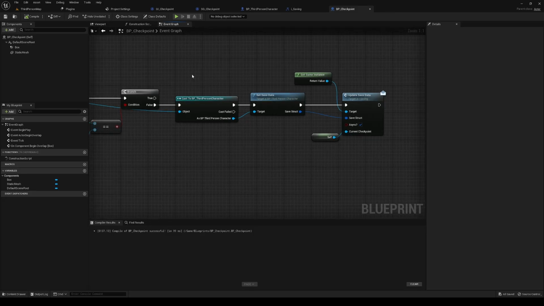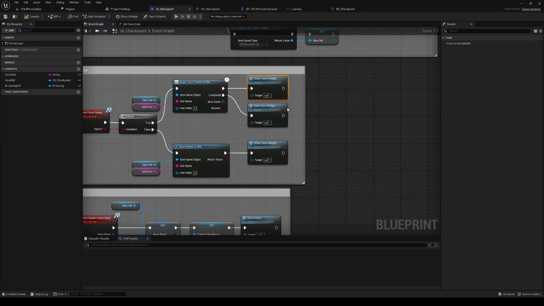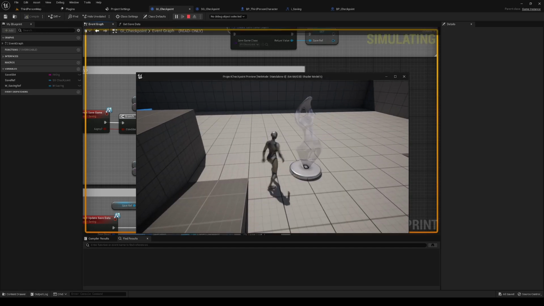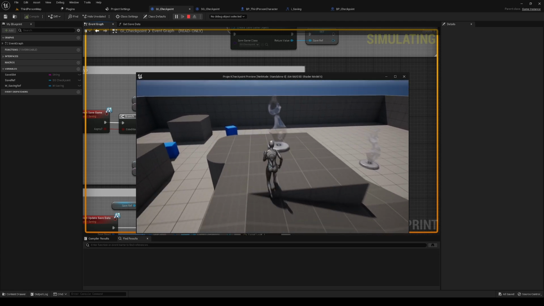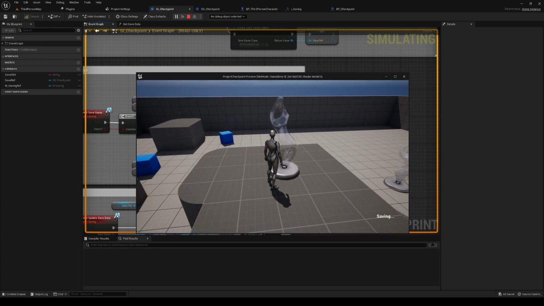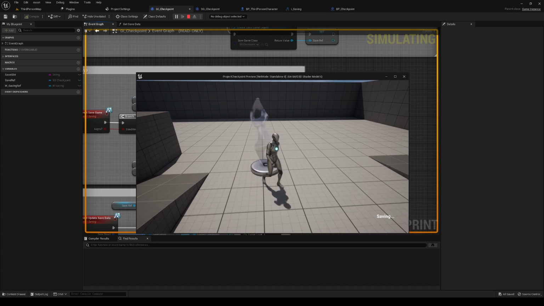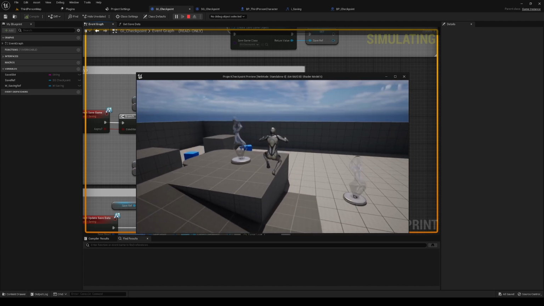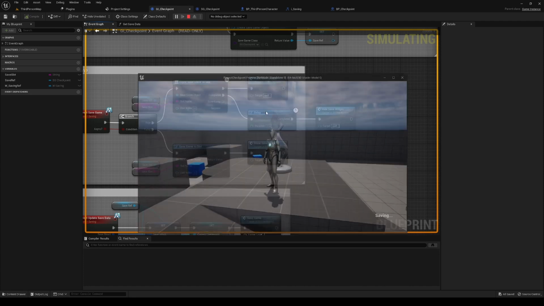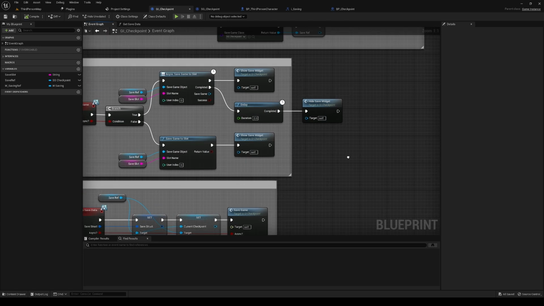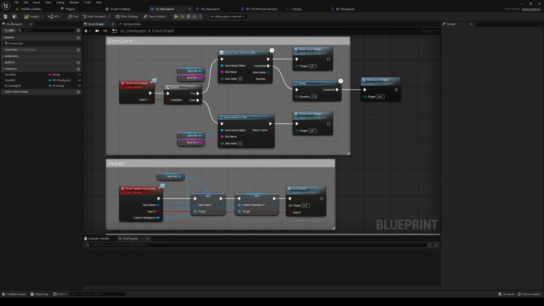If you still want to do async save, but you actually want it to show for a second, let's add a little bit of an artificial delay here. So after the async is completed, add a delay. Let's do a 2-second delay, and then hide the save widget. There. Now it's staying for 2 seconds and going away, even though it took very little time. We just added that for visual sake.